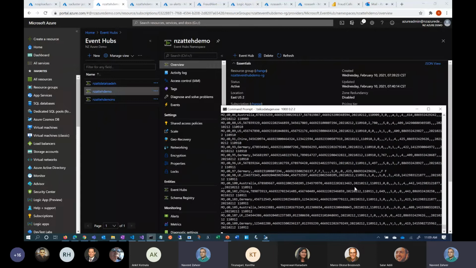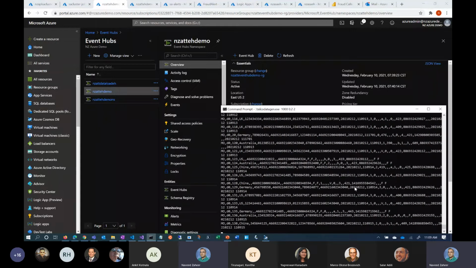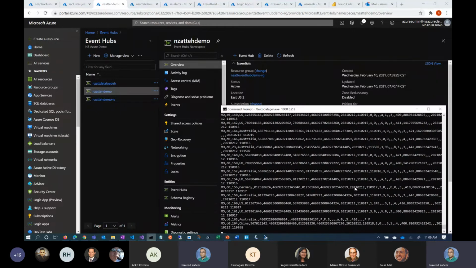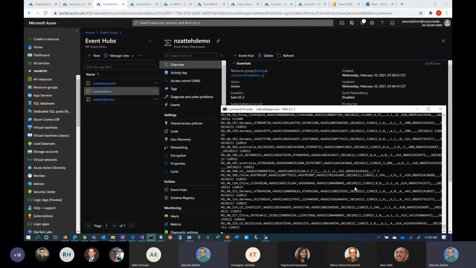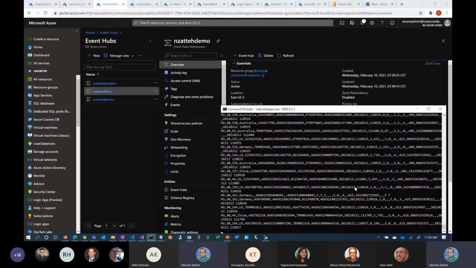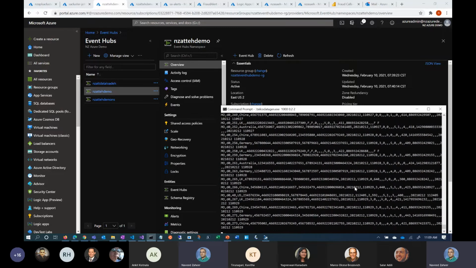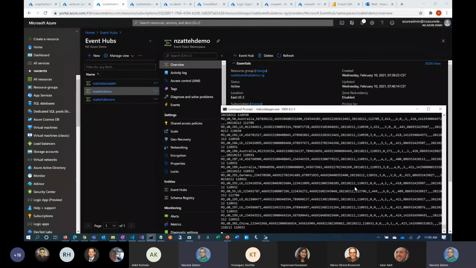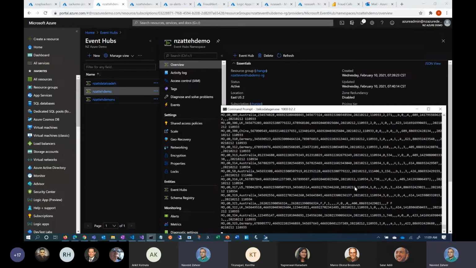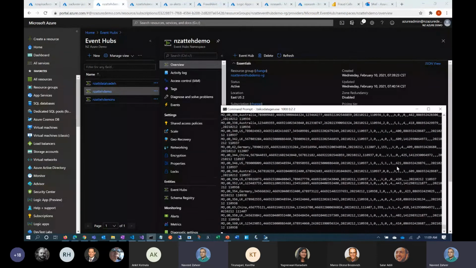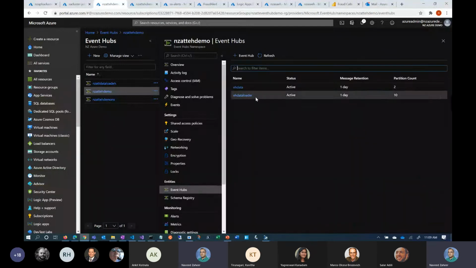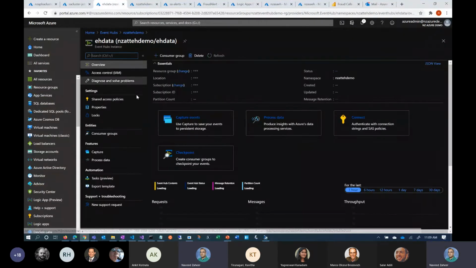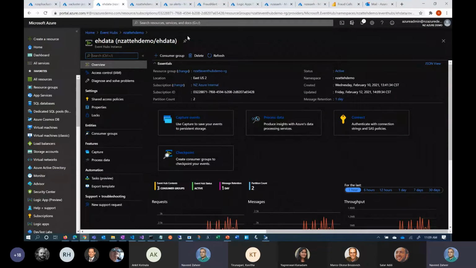And what we are doing is we are looking for any information, any calls that are fraudulent. For example, somebody is using the same SIM from two different places or something like that. So that's what we are going to find. We are generating this call data, and it's generating hundreds of events per second. I'm sending this data into this event hub. So this is my event hub, data. That's where I'm sending all these events. Okay, so this is as simple as that.